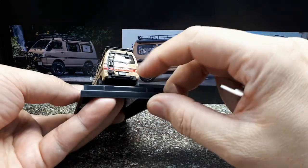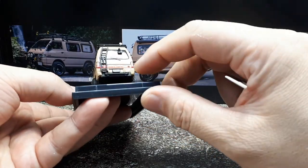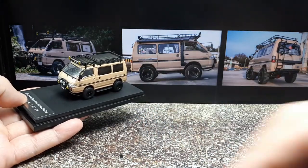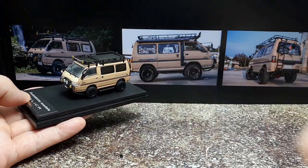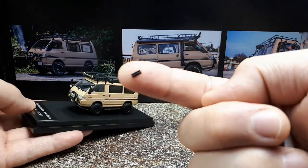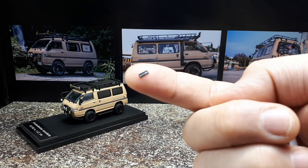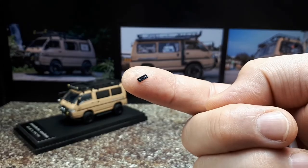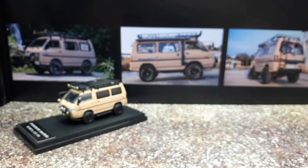Seems like there's a lot of fragile bits here. I'm not going to take it off. Yeah, if I touch certain things like these wiper blades, they're going to get lost, which has happened to my Ferrari GTO model. Oh, look at this. There's a license plate that just fell out, that was in that bag as well, I think. And it says Delica upside down. So I could have put that somewhere safe on the cooler, maybe. I don't know if there's a second license plate.